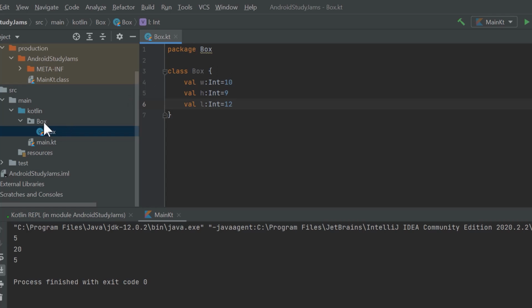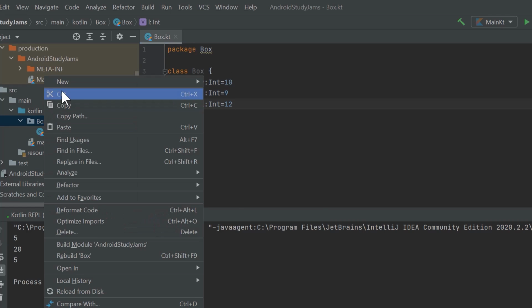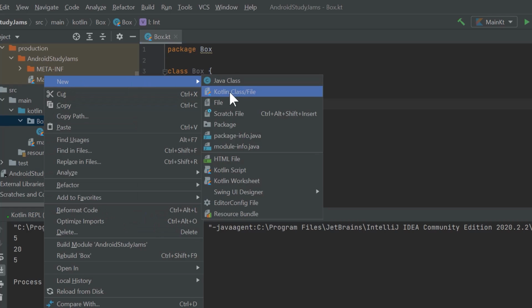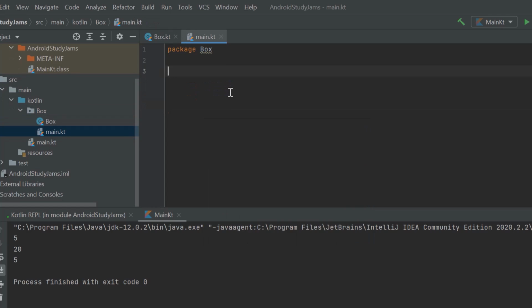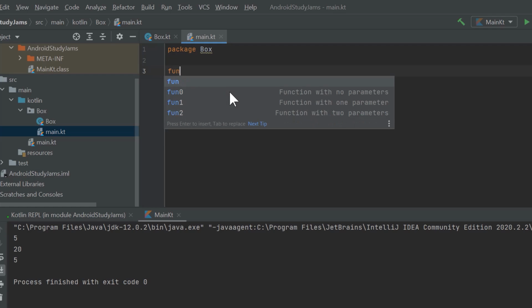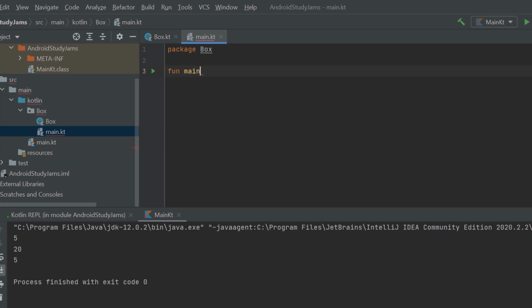Now let's make a main file up here. Let's call it main. It's a file, not a class. So what we have to do in main is write fun main.